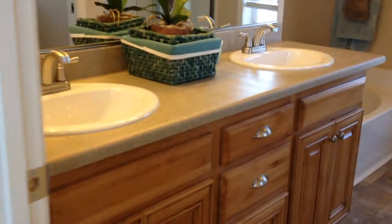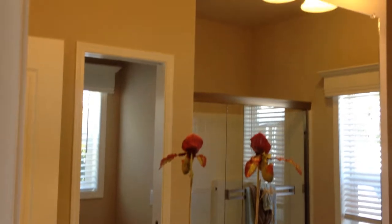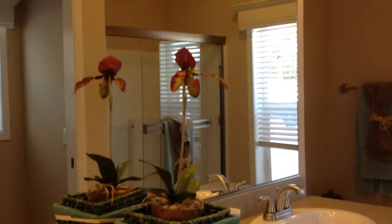We also have a master bathroom with dual sinks and Corian-like counters. Beautiful lights over the mirror. You have an oval, larger tub, towel racks, and valances and blinds. We have a six-foot shower with seating on both sides, and a private toilet area with a sliding hidden door — with blinds and a valance over the window.